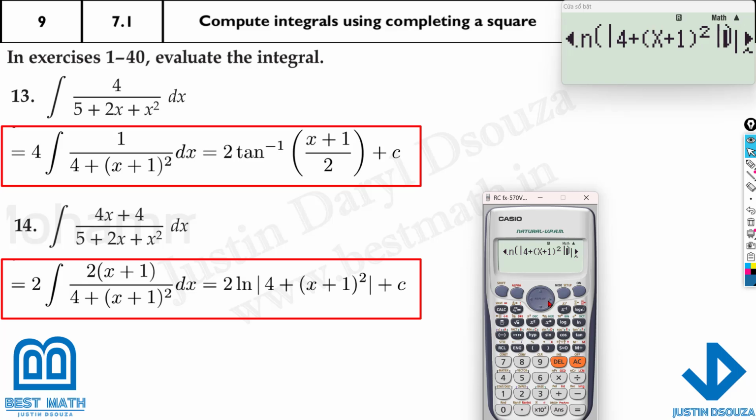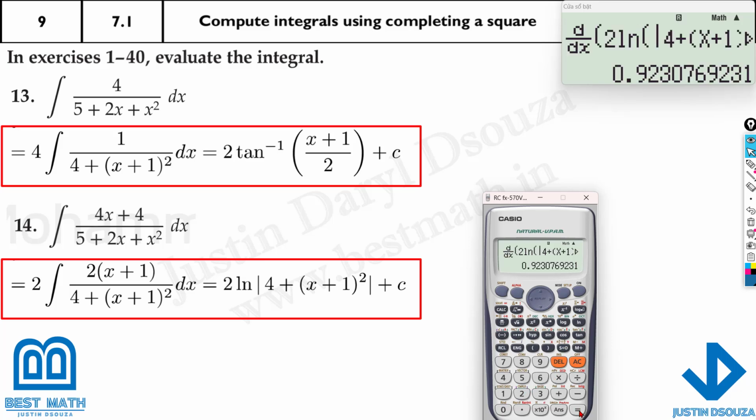Now remember, this is all modulus. Now going outside the modulus, close the bracket, because when we clicked on natural logarithm, automatically a bracket opened up. And now we closed it, and this was originally for the derivatives. That was the other bracket. X is how much? 2. Here we go, it is 0.923. That was the value which we had got.